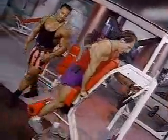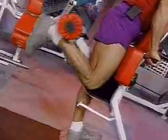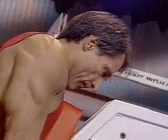All right, we're working the leg bicep here on the standing leg curl, and this is more of an isolation movement. We earlier did the lying two-legged leg curls. This is a single leg. And this is basically like the concentration curl is for the bicep, except we're doing it for the hamstring. Right.